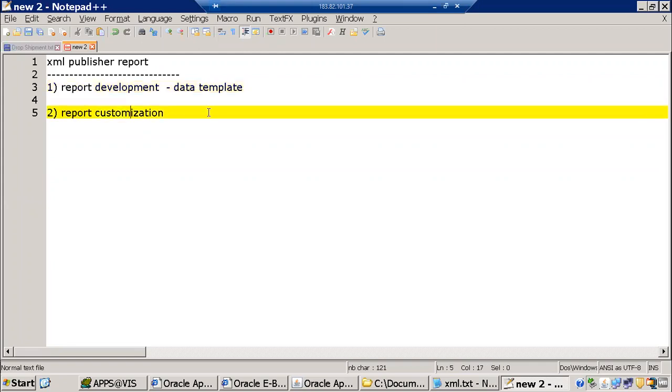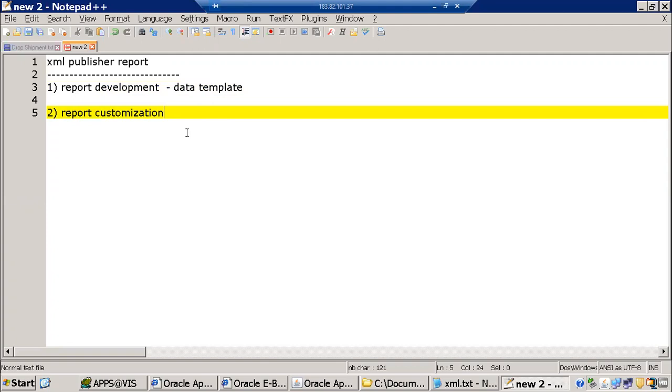Okay, we'll see report customization. I still remember we have not discussed this. It will take a minimum of 45 minutes to explain just a single report, the end-to-end report, how we can customize it in the company. If they ask how you customize, there are hardly 10 steps, but it will take time. So first is here.